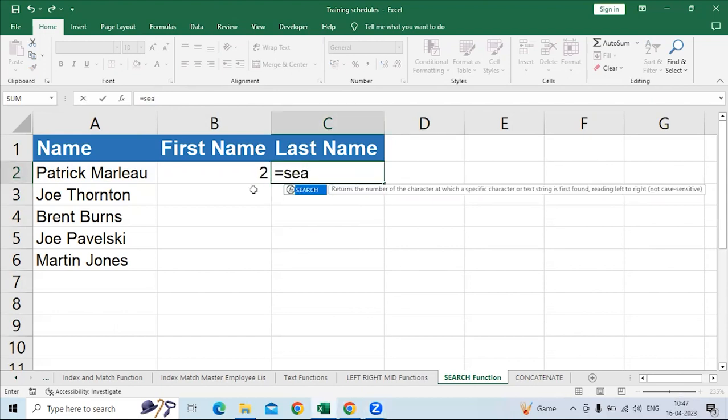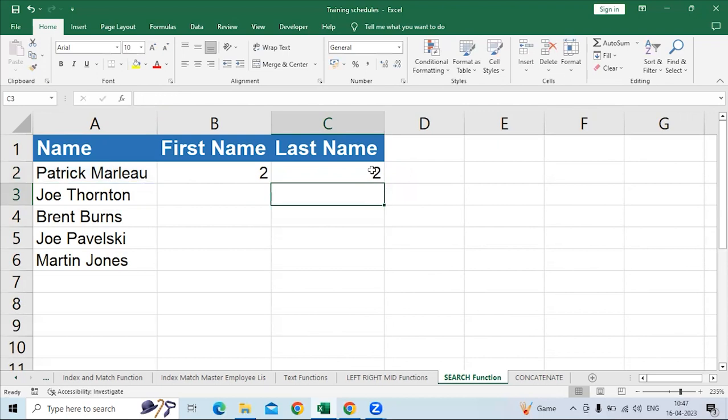SEARCH gives the same syntax: find text, within text, start number. Let's say find text is A, comma, within this text, comma 1. It is also giving 2. Now the difference comes here.